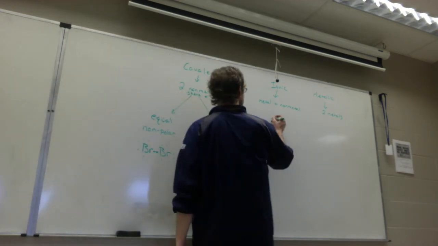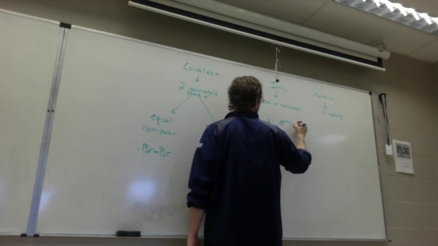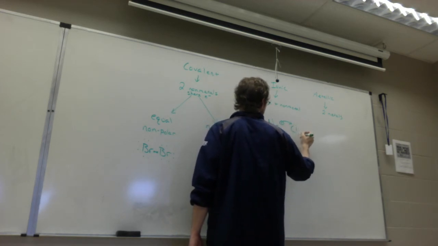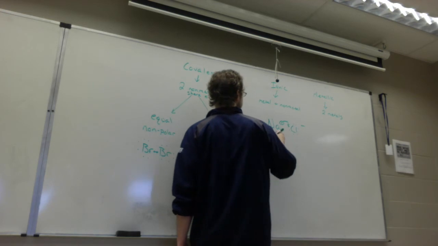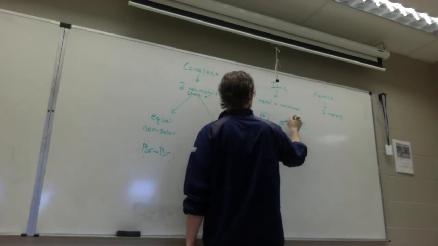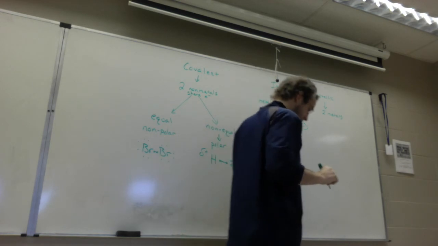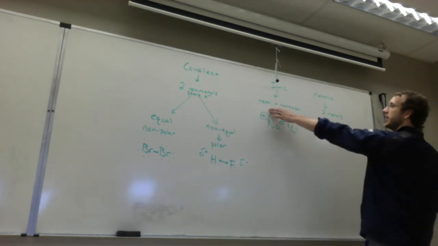Ionic, we see a complete transfer of electrons. For example, our sodium will give its one electron away to our chlorine. When it does that, the chlorine becomes fully negative, the sodium becomes fully positive. It's these attractions that stick them together. What happens to your electrons? So here we've got transferred electrons.